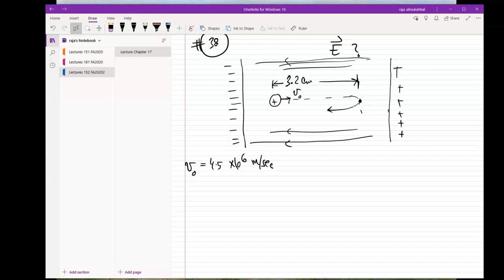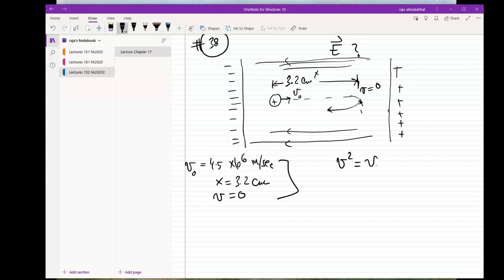Okay? So here I have the moment I shoot the electron in this stage right here, the electron will start decelerating. And it's going to decelerate to a final velocity here of what? Of 0. It's going to stop, right? Over a distance x right here. So here we have x is equal to 3.2 centimeter. You want to convert it to meters, of course. And then the final velocity is 0. As you can see, this is a kinematic variable, so it requires a kinematic formula. Which one? We can use the second one, the one I just used for you.